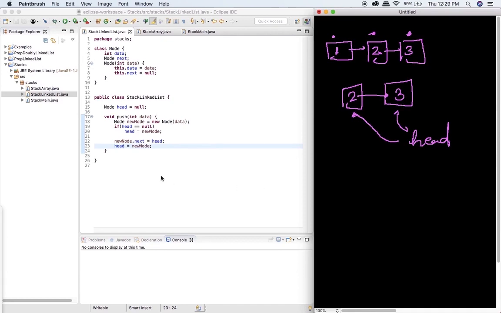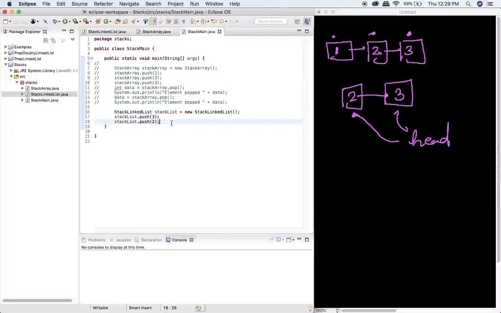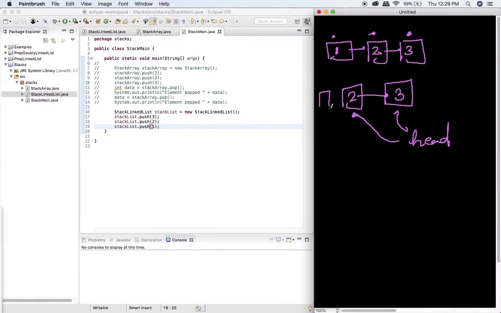Now let me insert one more element, which is 1. So we have stack list dot push 1. In this case 1 gets inserted here and the head is pointing to 1. Now let's say I have to perform the pop operation.